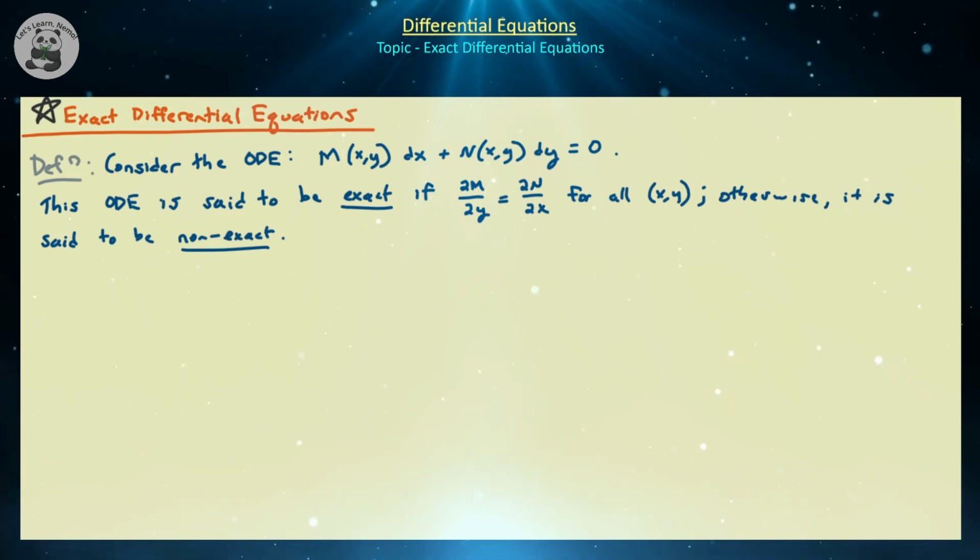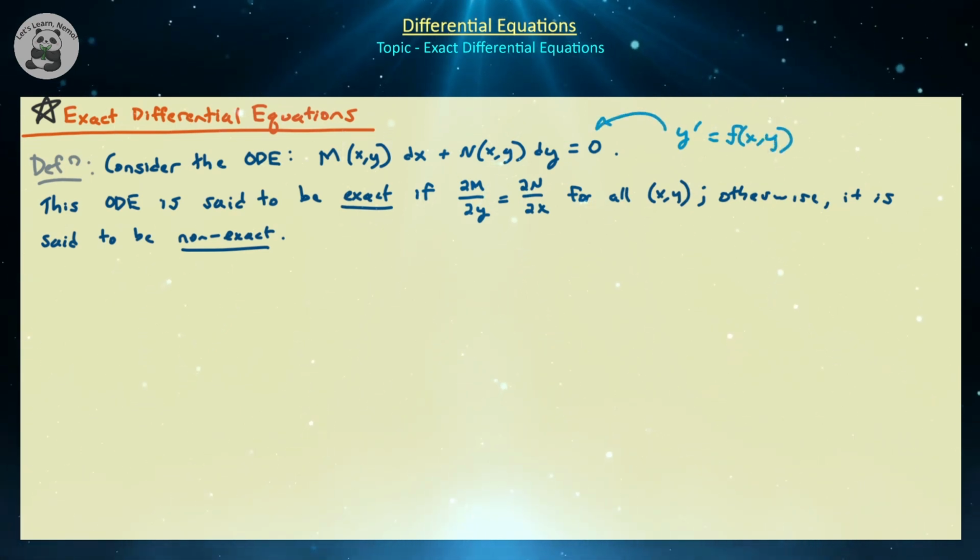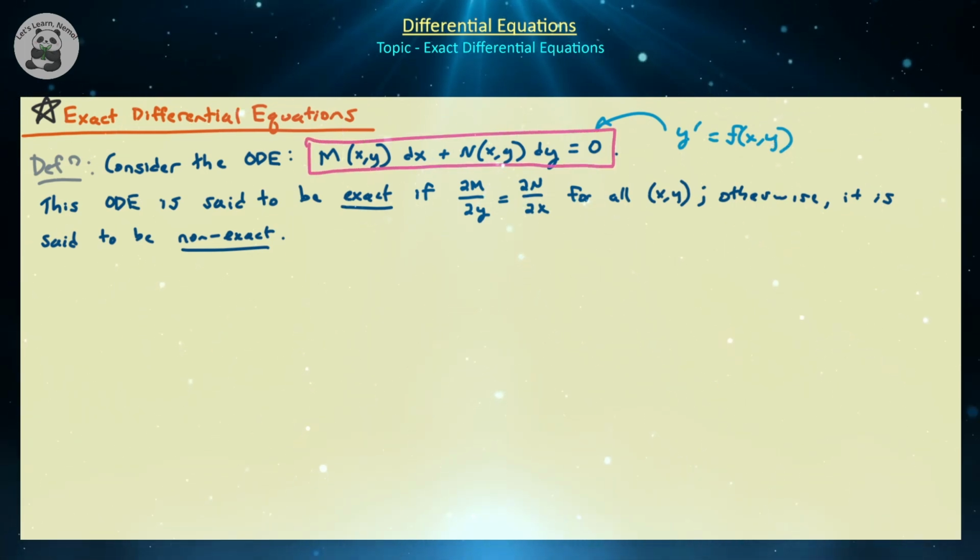All right, so first off, what does it mean for a differential equation to be exact? The first thing that you want to do when you have a differential equation, probably originally written in the form y prime is equal to some arbitrary function of x and y, is to write it in this particular structure. In particular, M times the differential of x plus N times the differential of y is equal to 0. And keep in mind, if you have this particular structure, you can always write it in the y prime form or vice versa, because if we divide both sides by dx, we have that y prime is just going to be equal to minus M divided by N, right?